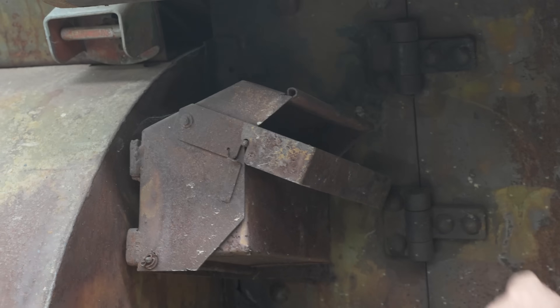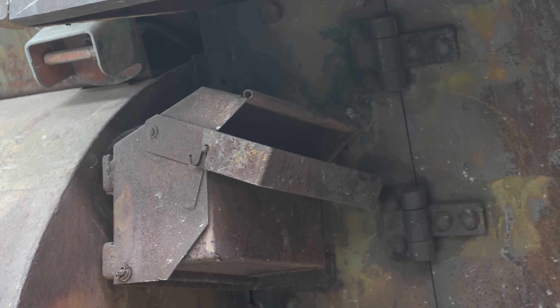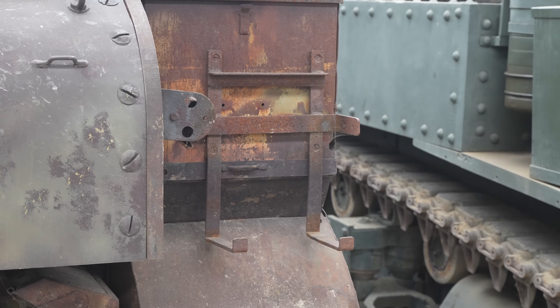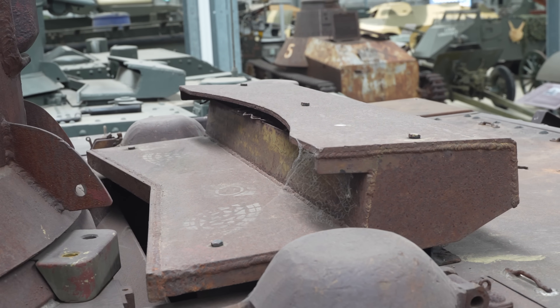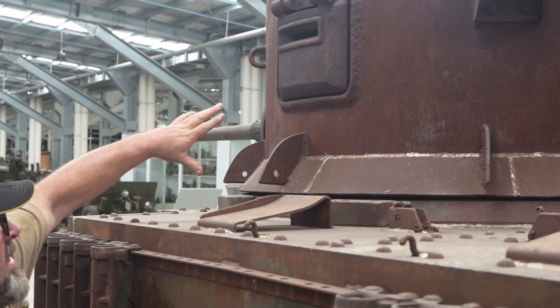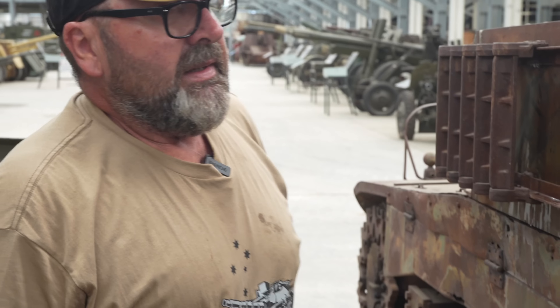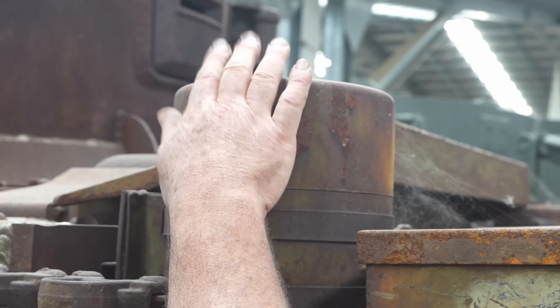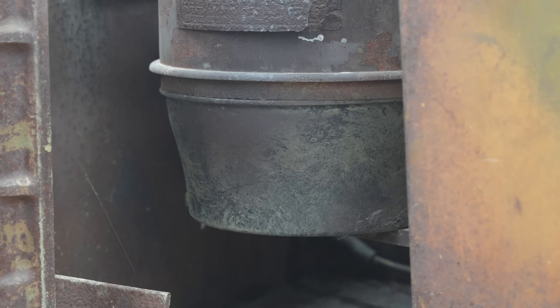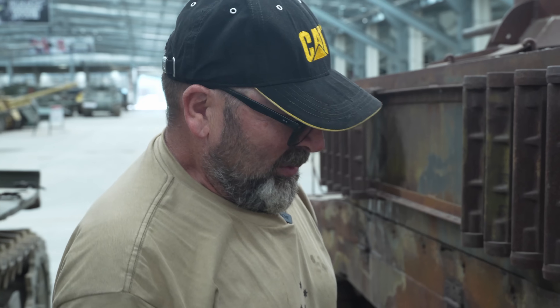Underneath here, people don't know what these items are — they're actually smoke makers. The crew commander would pull a lever inside to activate a mechanism and mix two chemicals, and the exhaust would blow it out the back; it's a one-time use until you reload. There's also the mod for the shovel at the bottom, petrol oil and water can holders, the tropical air intake to protect the mesh screen from grenades or Molotov cocktails, the fire extinguisher outlet on the back, grouser racks down the side, and roll-offs for the external long-range fuel tank. And this here is a real upgraded air cleaner — when I got it, it had no bottom. Since these are hard to find, I found a cooking pot that was just the right size, put it on the bottom, and patinated it. You wouldn't notice unless I pointed it out.